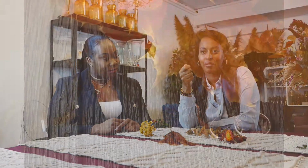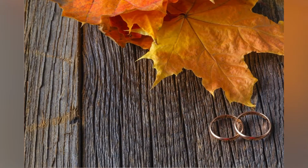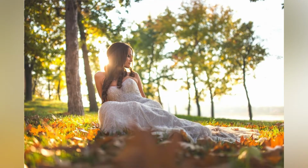From a floral point of view, I am a massive fan of having a natural backdrop. No offense to anybody that likes flower walls, but you've got so much beautiful nature out there, especially during this season. You've got yellow, burgundy, deep reds on one leaf, and it's beautiful to have that as a natural backdrop. I know a lot of photographers appreciate natural daylight and natural photography. So definitely utilize your outdoors, because it's free as well.